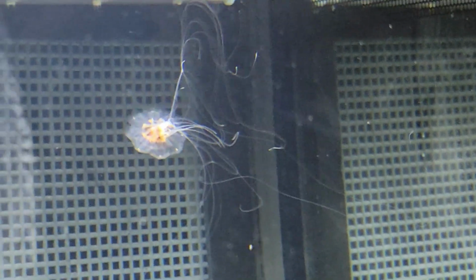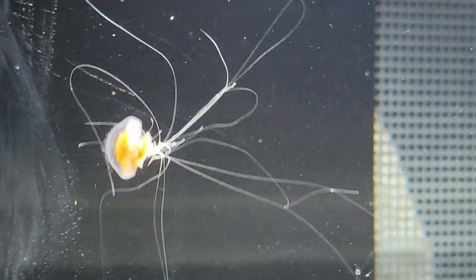and then digesting it. I don't know if I have a clip or a picture of it, but you can see a buildup of these little gold things in their bell, which in my case, since I'm feeding live baby brine shrimp, is the live baby brine shrimp that's in there. It might be different if you're feeding dry jellyfish food, but that's something really interesting I noticed. And if you're thinking about keeping the dwarf lion's mane, then that is something to look out for.